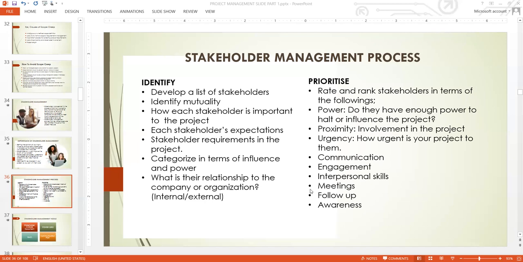Engagement can be weekly reports. If it's a weekly report that you engage the stakeholder with, make sure you follow it, because some stakeholders might not like you calling them every day. Follow a plan and engage them with your plan. You must have the interpersonal skills needed to communicate with all these stakeholders. These are the soft skills needed in project management. You must apply them, and we are going to come to the soft skills we need in project management later as we progress.